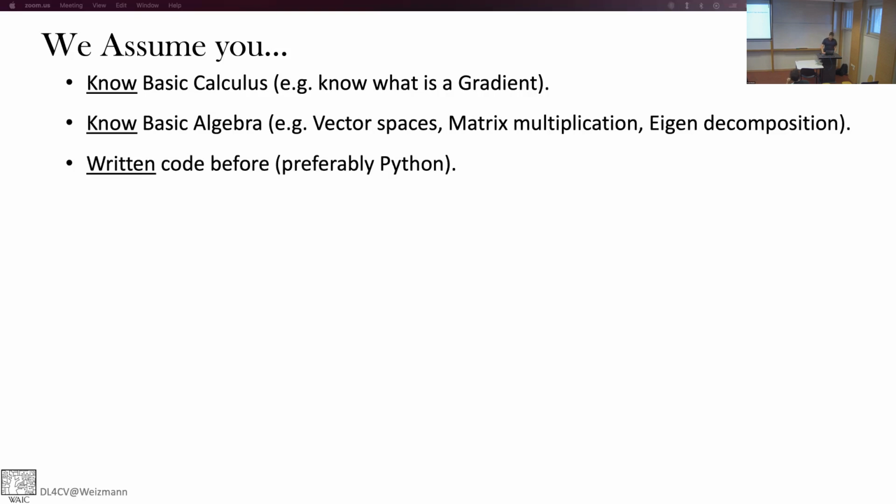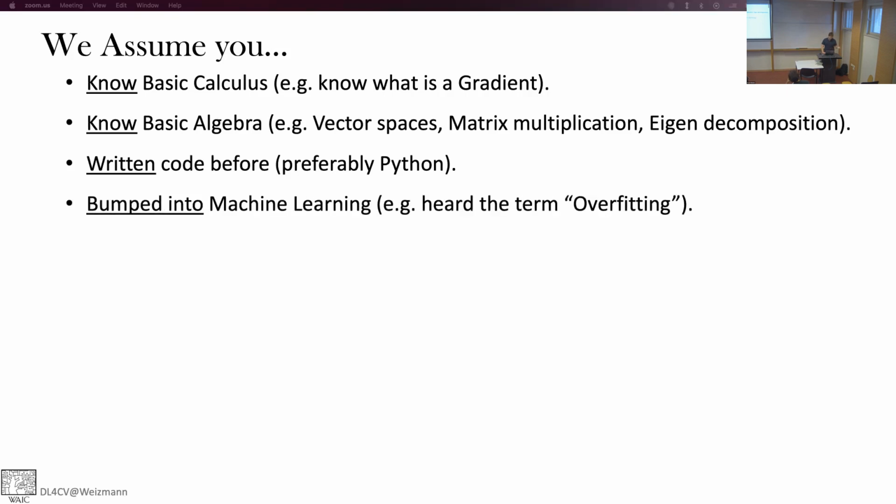We do assume that you have written some code before. You don't have to be a master programmer, because this is programming in the sense of solving problems, not huge software engineering. But you should be comfortable with solving things using computer code, preferably Python. If you did other things, Python is easier than anything else. And we do assume that you've bumped into some of the buzzwords, that you know basically what machine learning is in general and some terms people sometimes use.